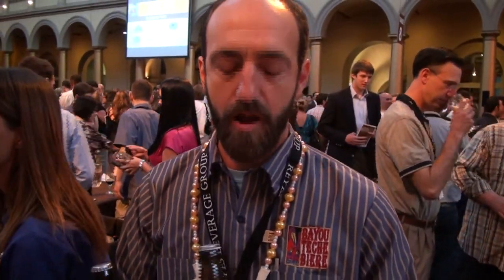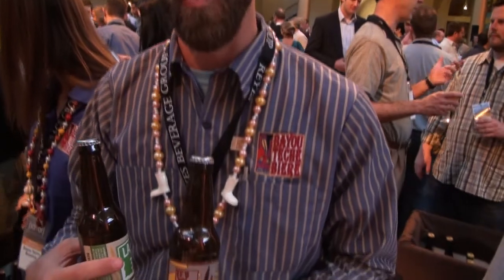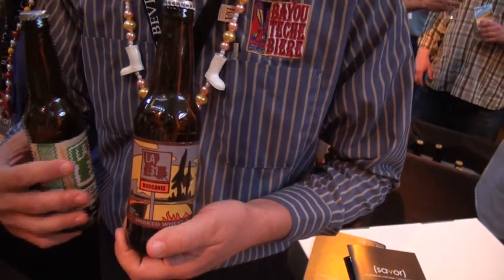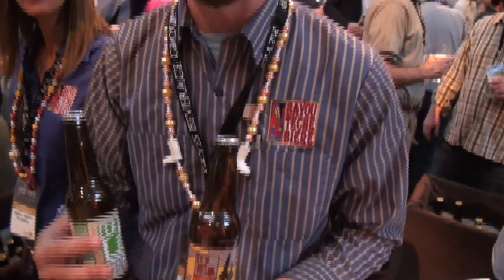Types of spices used in Cajun cuisine, like cayenne pepper. Our other beer is called Boucone, and Boucone is the Cajun French word for smoking food to cure it. We smoked barley malt in this beer, and it has a subtle smoked flavor. It's a great food pairing beer. You'd try it with blue cheese or a grilled hamburger. Any kind of chicken or fish dishes goes exceptionally well with it.